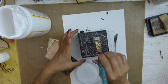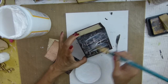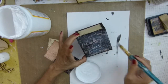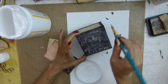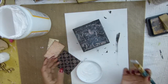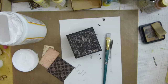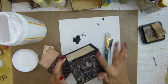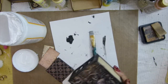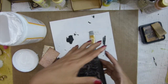I'm gonna seal these. Okay, I'm gonna have to go change my battery because my camera is blinking on me. I'll be right back. Okay guys, I'm back. So this one dried pretty fast, huh? While I changed my battery, this one dried. Now I make a mess with the ink. Sorry, it's black on black.